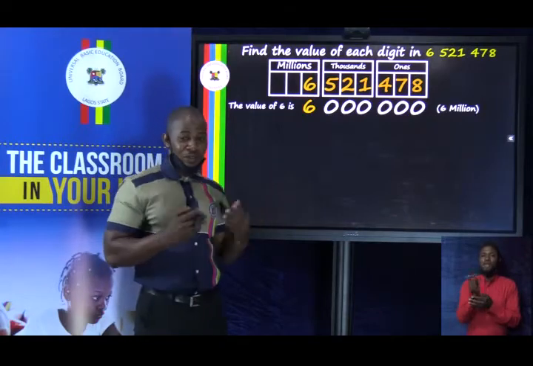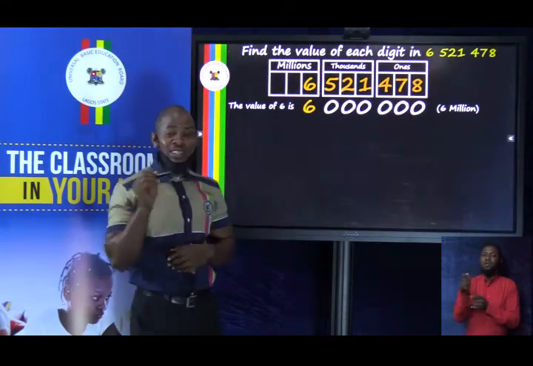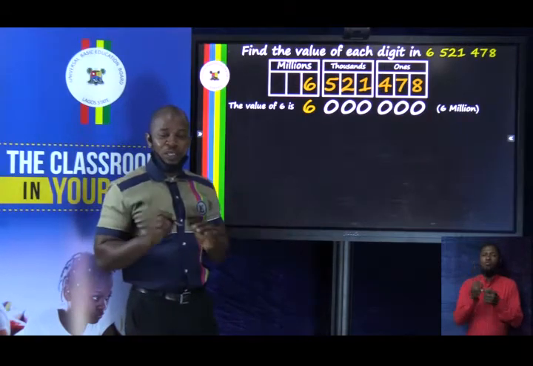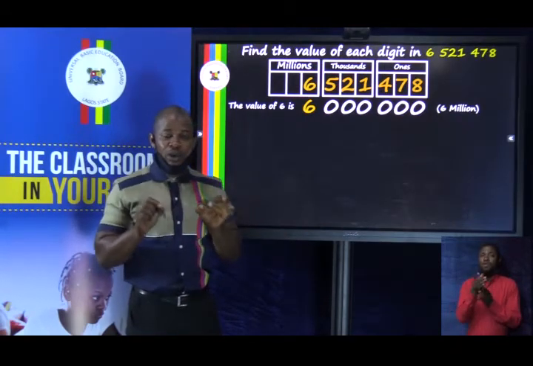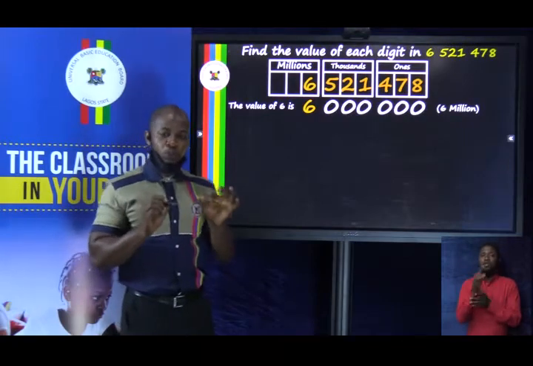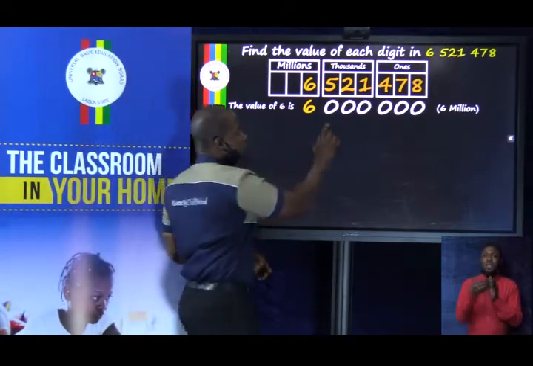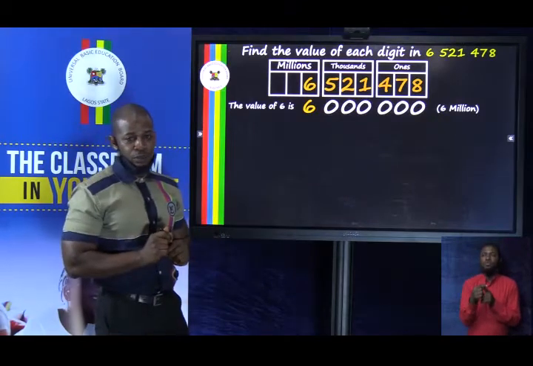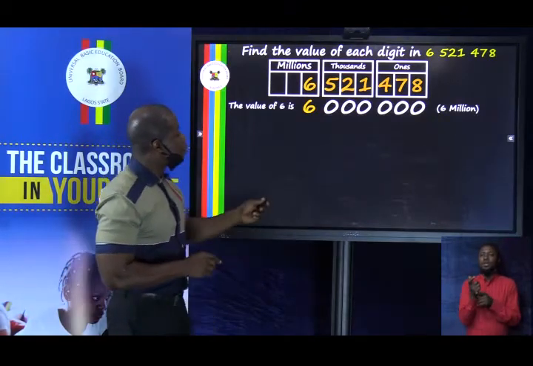You know, some students are very funny. They'll just write 6 and start writing zeros until their hands start aching them, then they stop. Teachers will want to count and see that you get the correct number of zeros. But if you want to prove that you know it, just write 6 in figure, then write the million in words. Okay, let's take a look at the remaining digits.